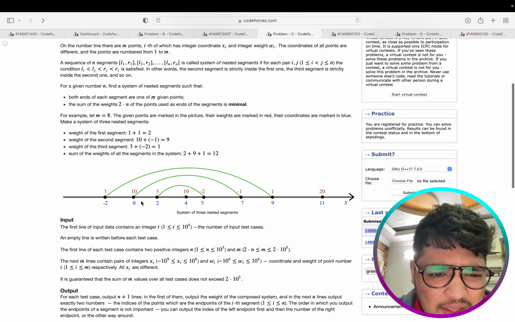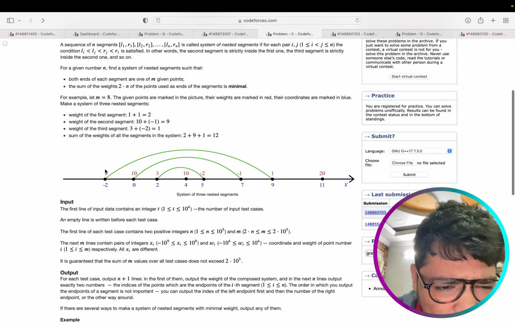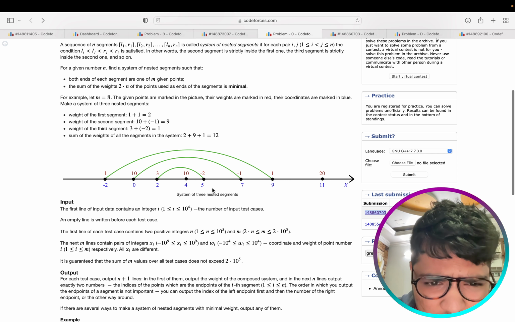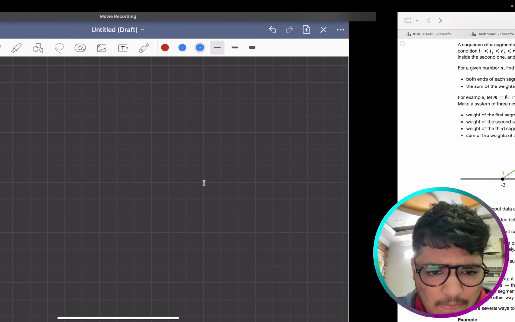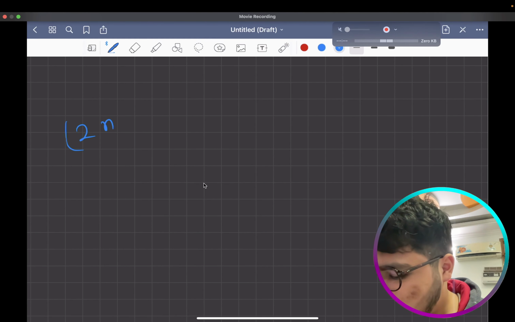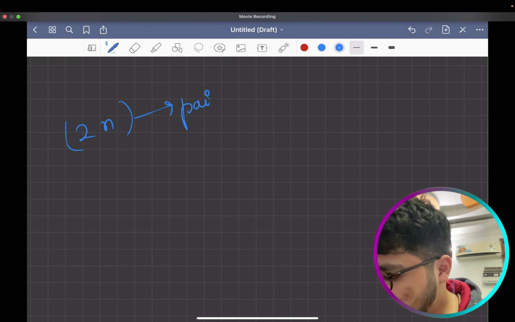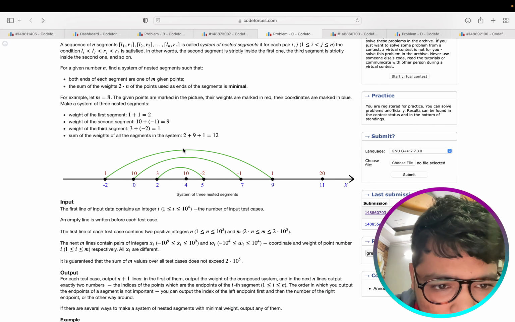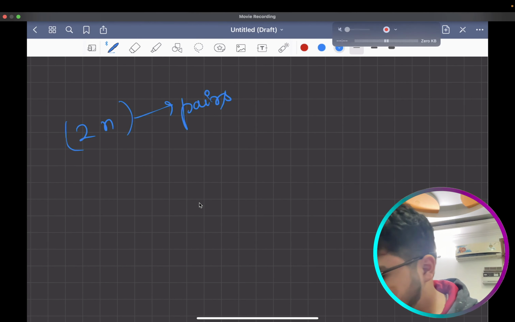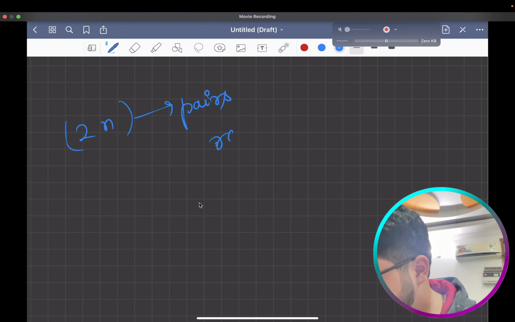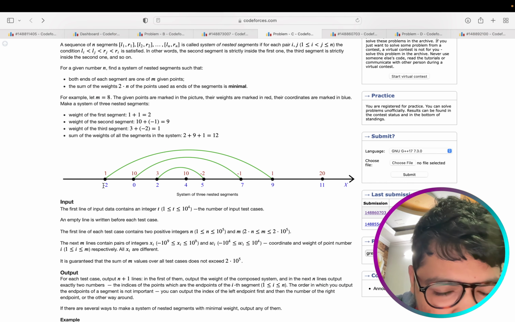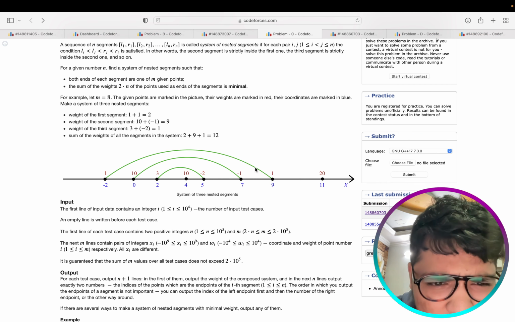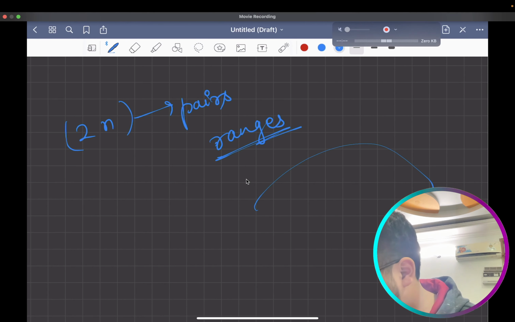So basically, you are given these values and you are given these positions here, and you have to create 2n pairs, and these 2n pairs are your ranges, and you have to map one number to another number in such a way that these ranges don't coincide.